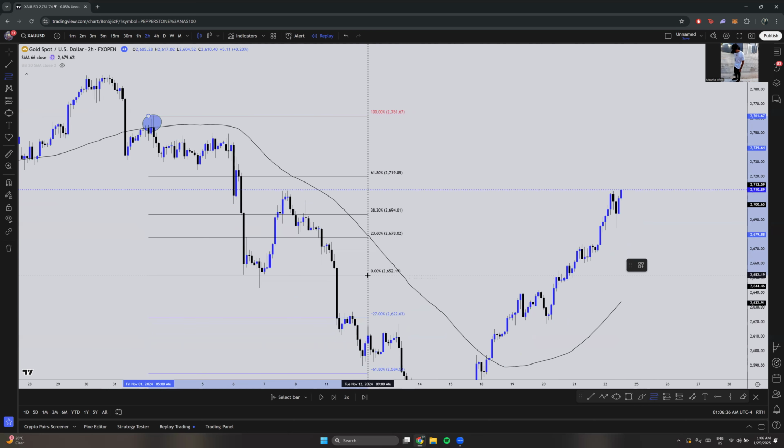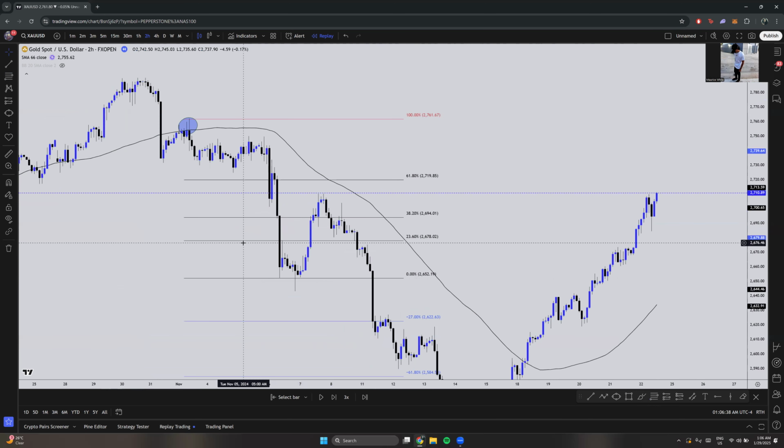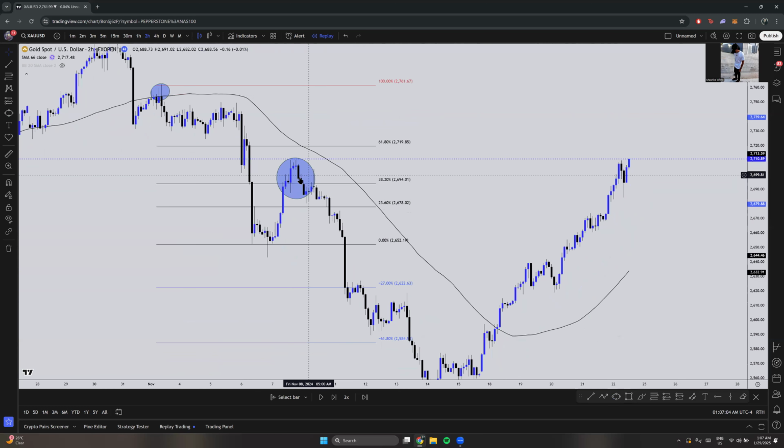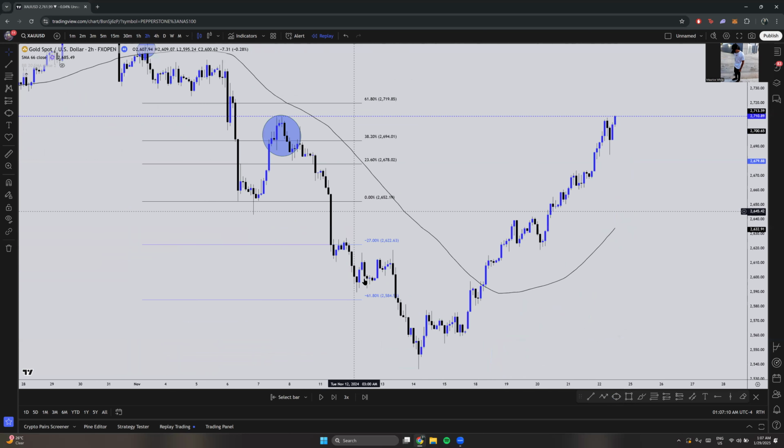All right, so the swing low was where price established support first, which was here, because we had a bearish candle followed by a bullish candle. Then we had a retracement into the 38.2 area. All right, when price had the bullish counter trend into this area, we had a lower high forming. That means the beginning of the bearish momentum continuing with the overall bearish trend all the way to the negative 27%, even as far as the negative 61.8%.